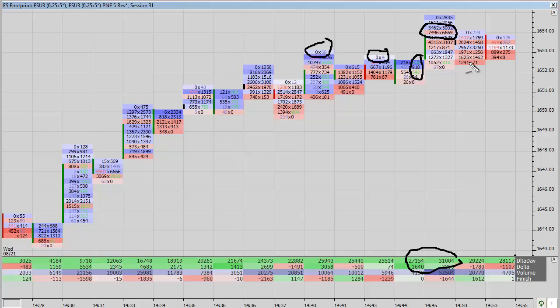We all knew we wanted to be short, and sure, it was absolutely stepping in front of the freight train, but those are often some of the best trades when you feel that it's not initiative buying or selling. In this case, it's just a big fat short squeeze. So you're waiting for it to exhaust itself and for the potential for shorts to pile on again.